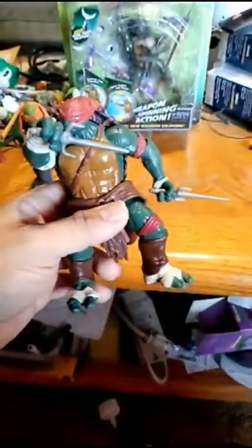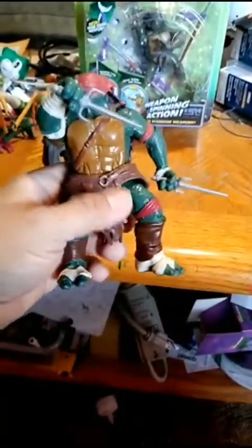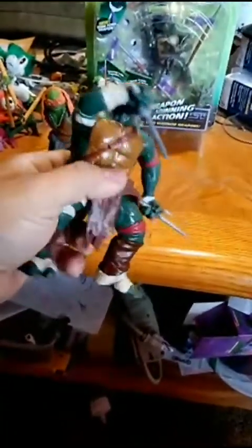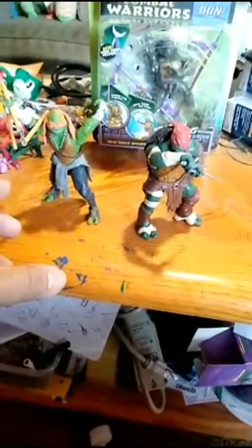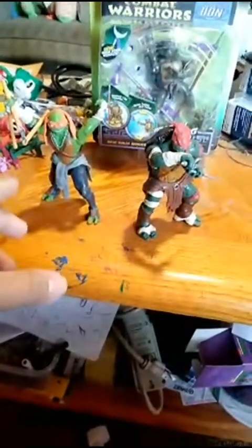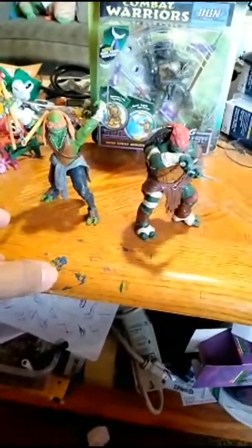But I don't know, man. Oh my god, looks like he's doing that sway dance thing. I just realized that. But I would like to see old characters be remade in this generation. I mean, yes, we get it. We want to see something new. Maybe the next generation after this Rise of the Turtles will be over and done with, and then you start all over. And I'm guaranteed they're going to use some of those characters and upgrade them, make them a little bit better. But I could see Pete the Pigeon in this one because he's so goofy and stupid, but he's awesome at the same time.